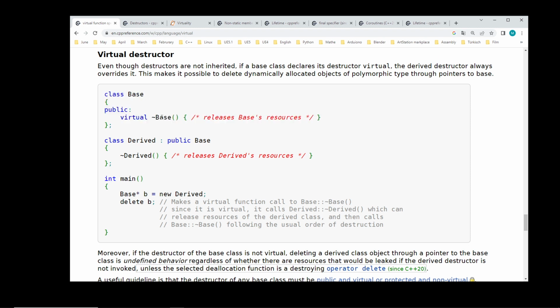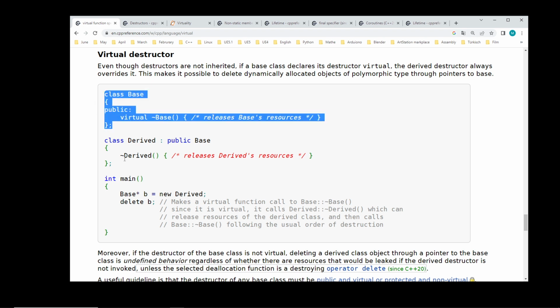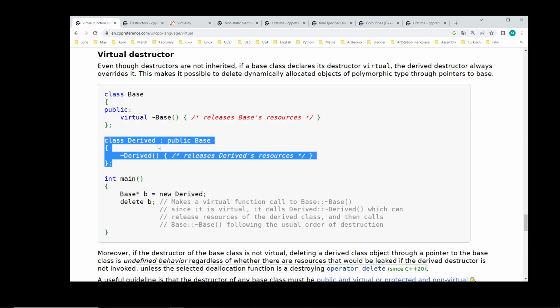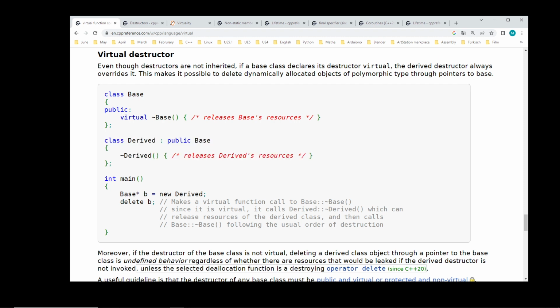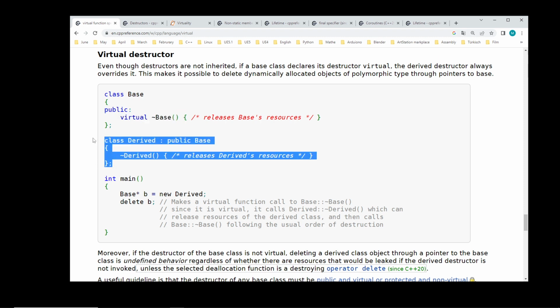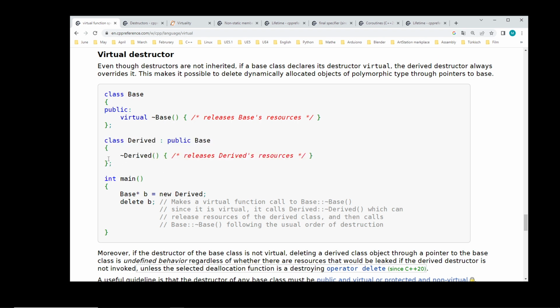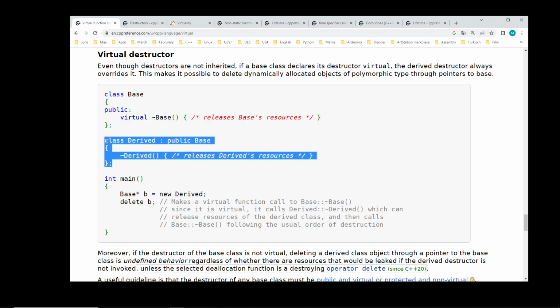The problem is, when I free this one here, that's okay. What happens with this one? So the point is, if you have not a virtual destructor here, this one will just not be freed. This one sticks to your heap, for example, right? We learned this. This is created on our heap, which we have to free, right? And that's a big problem.